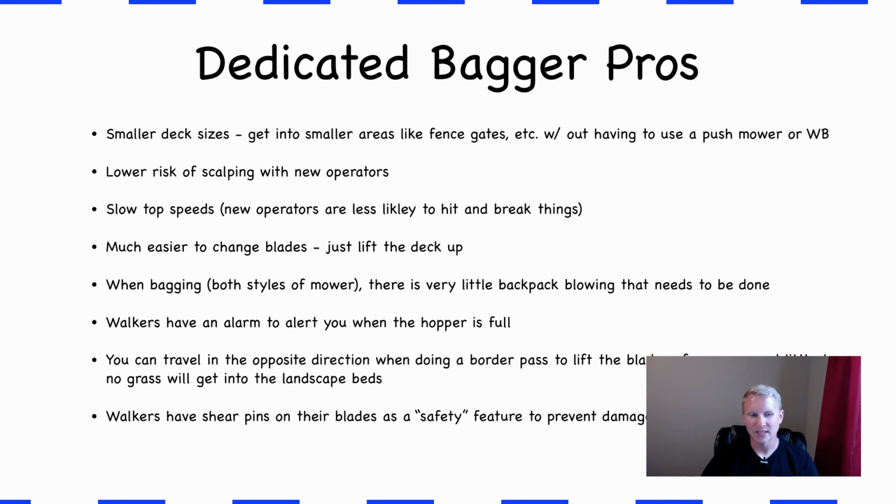And the last thing is that the walkers have shear pins on their blade as a safety feature for preventing damage if you hit a rock or something hard, like, I don't know, one of those little water utility things that stick up, the metal things. They're all over here in Fargo, as well as down in the Minneapolis area. I don't know how they are in the rest of the country, but I'm sure there are some utility things that can be hit.